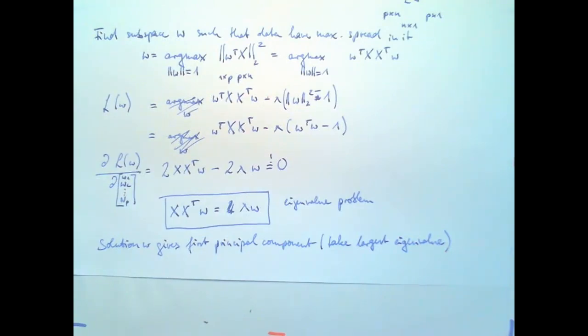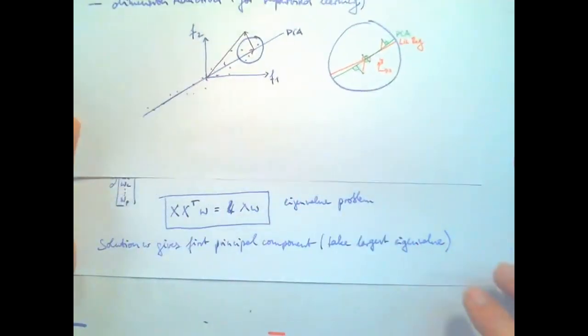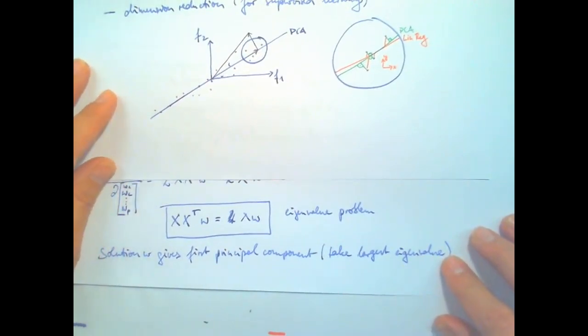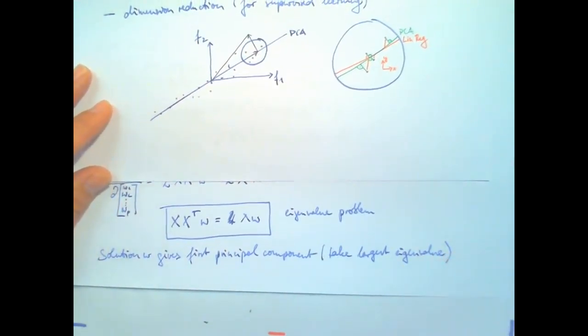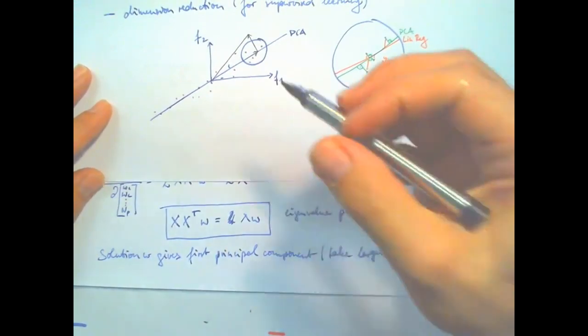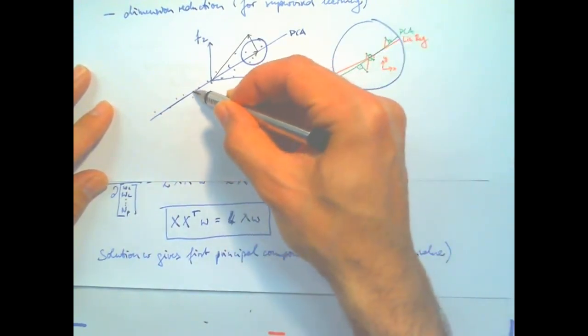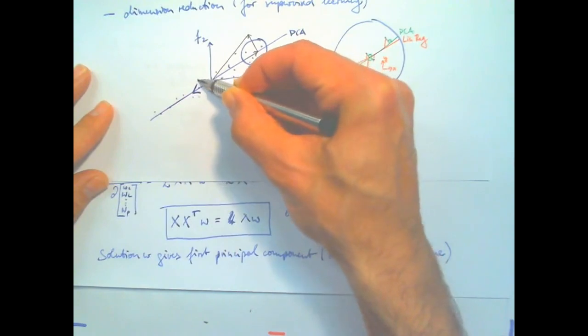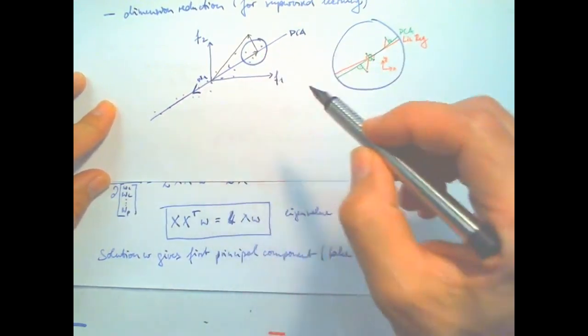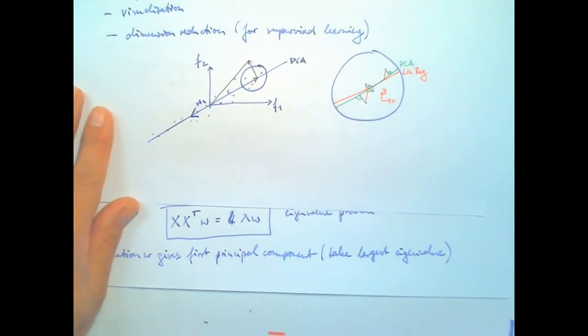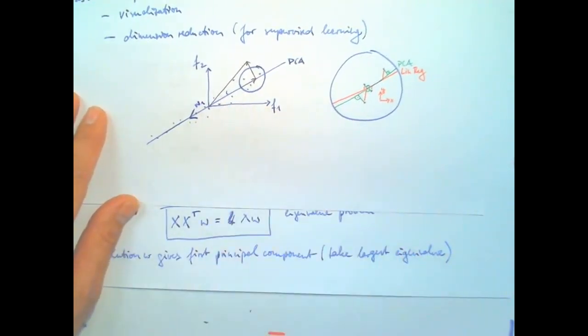So we have found the one-dimensional subspace that I want to use to fit my data. So in the example we had seen here, I would already be done. So W would be a unit vector. The sign is not defined, but it would be a unit vector along, or I'm writing W1 now, it would be a unit vector along my first principal component. But let's say that the data is not embedded in 2 dimensions, but perhaps in 3 dimensions. Then I need to look for more than just the first principal component.